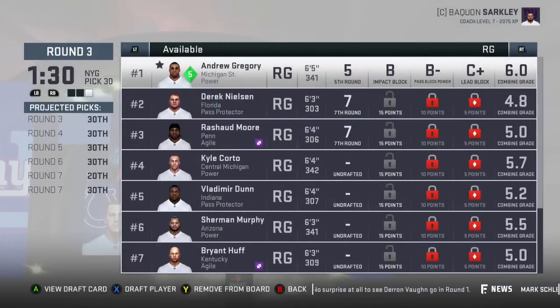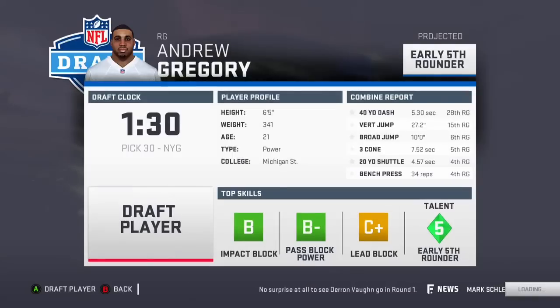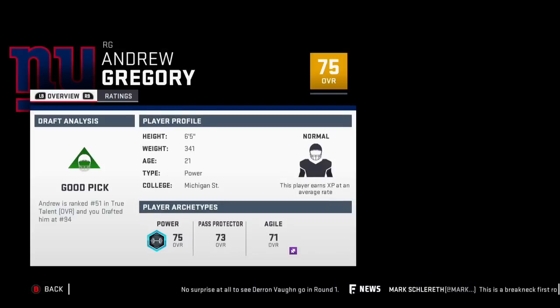So I really don't think this guy's going to be there with the 30th pick in the 4th round. Let's just go with him here. I think this guy's going to be at least starting caliber. See what he's all about. 75 overall, normal development. I'm okay with that draft pick.